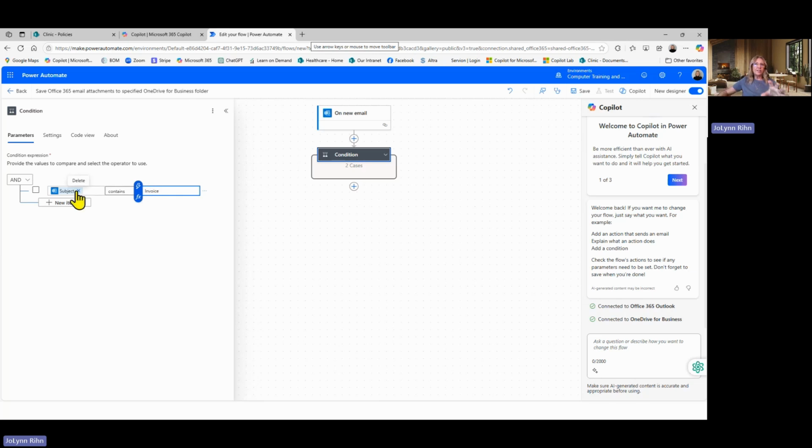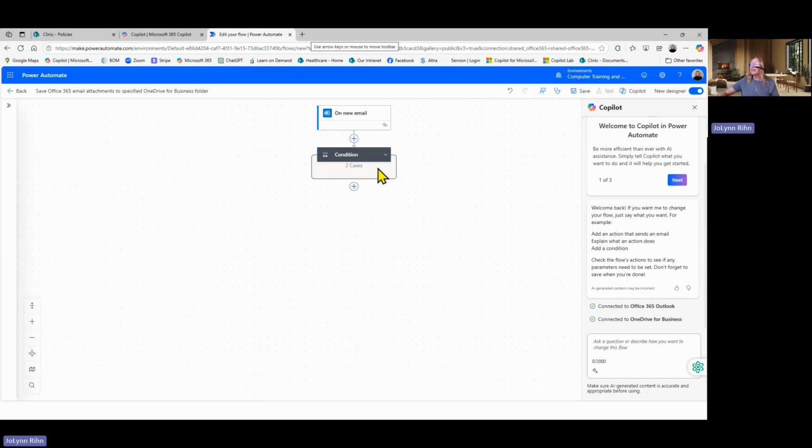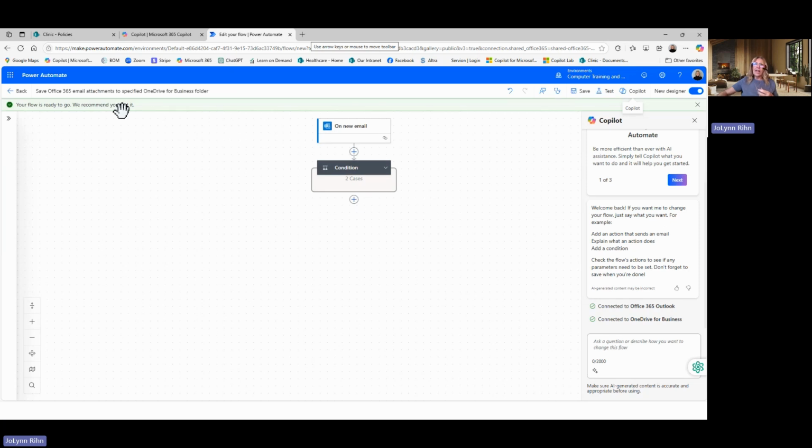So I got rid of the field that was there. I clicked the lightning bolt icon. I chose the field from the email template, subject. So I'm basically telling it what I need to have it look for. So in the subject, I want it to say invoice. Now, if I think I'm done, I could go to save, and it will check to see if there's anything that is missing. Well, it should be telling me on the right-hand side, it says, welcome to Power Automate. Actually, it's telling me my flow is ready to go, but it really isn't.